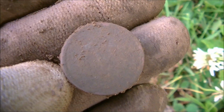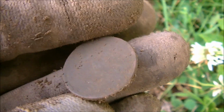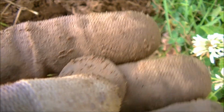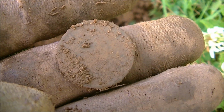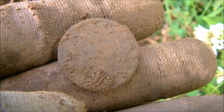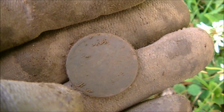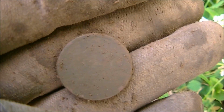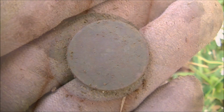Wow. Yeah, this is older than the house for sure. This whole neighborhood wasn't established until I believe the late 1920s, so that's a stretch. But that's still an awesome find. Put it in the pouch and keep going. I just got a modern clad spill a second ago, got a dime and a nickel, and there was a zinc penny down there that I skipped for now. Trying to get all the goodies out.